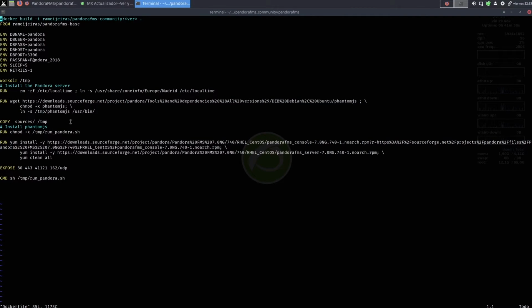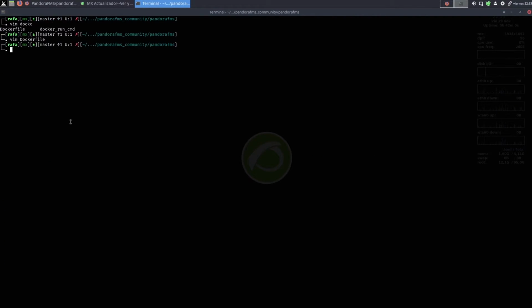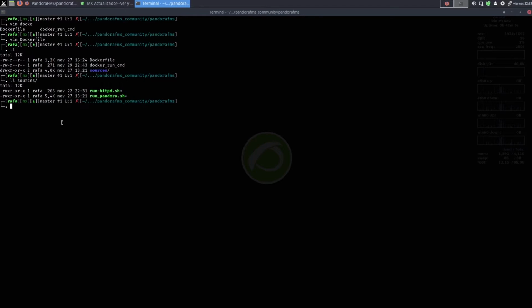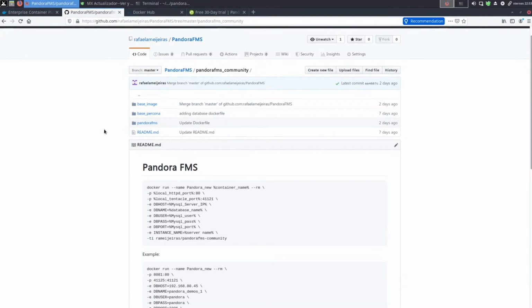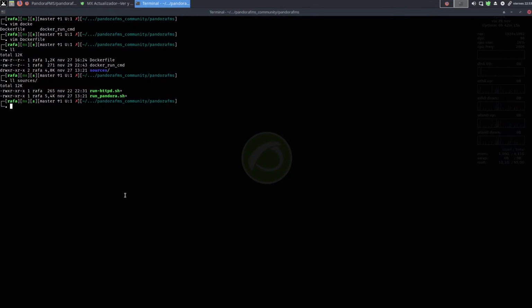These commands are intended for configuring and installing Pandora FMS rather than the Dockerfile, so for learning reasons it is enough to understand that the RUN statement executes a command. We can also find the COPY statement. With this statement, we tell Docker that it must copy the files that we specify from our computer to the image that it will generate.